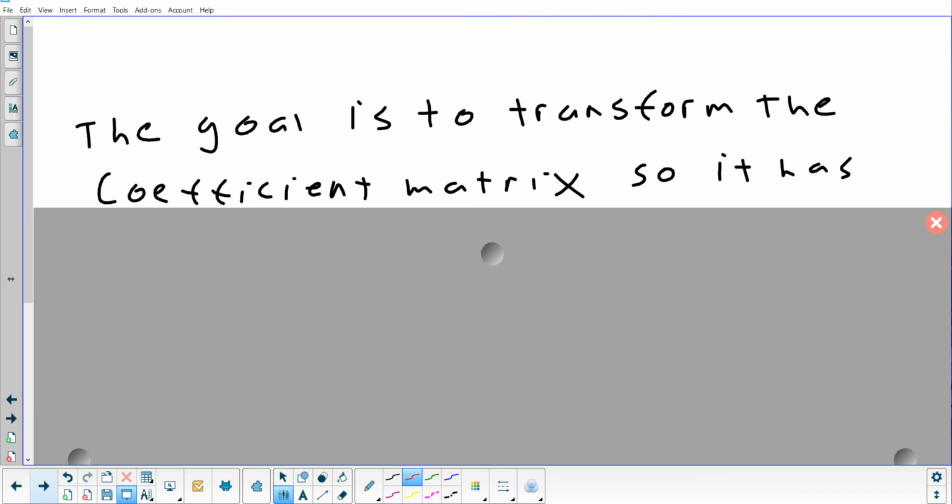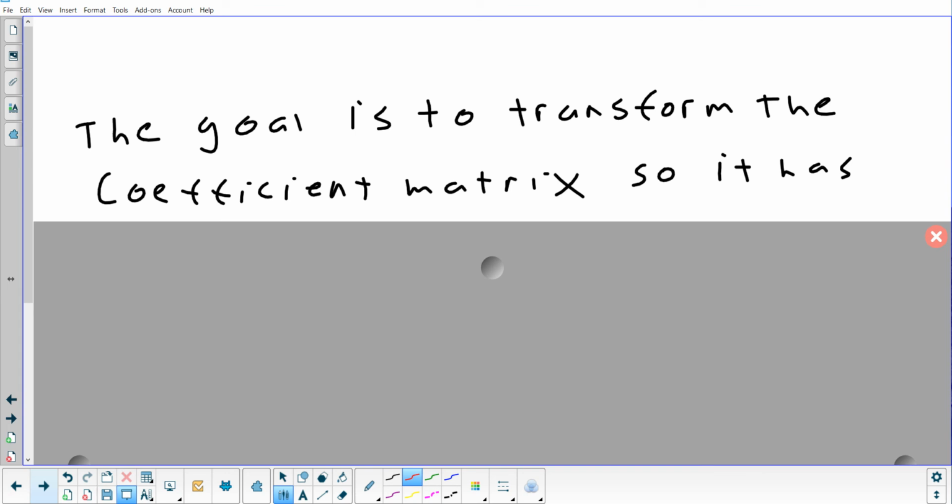All right, so the goal is going to be to take what we write down, what I just described, and we have to manipulate it. We want to change how it looks. But just like when you work with an equation, there's only certain things you can do to it that don't mess it up. Well, there are certain things we can do to the matrix that won't mess it up, and it'll still be equivalent to what we started with. Because that's what you always have to maintain: whatever you do has to be equivalent to what you started with.